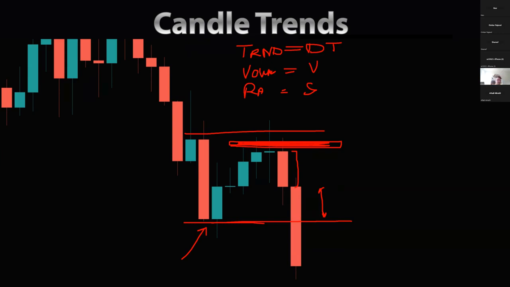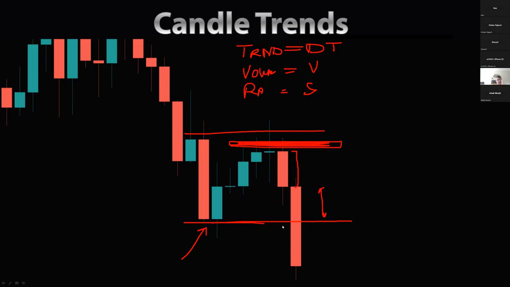Nice, it went down, right? So the entry could have been at the break of that previous candle after that little wick formed, and then it broke the previous body. Yeah, but even if the candle was in the middle of a range and you weren't confident, we have a downtrend, we have volume, it can go down.